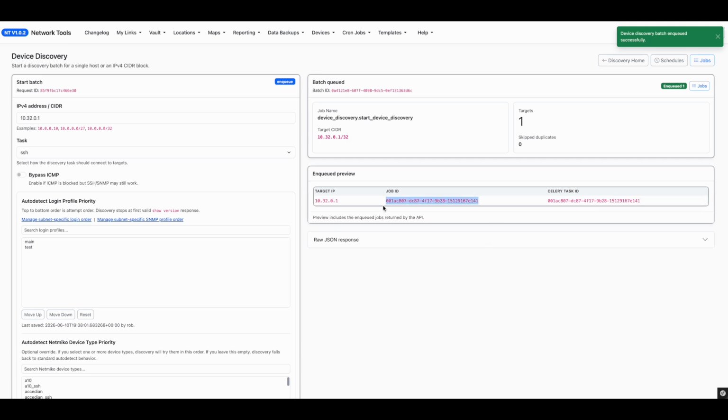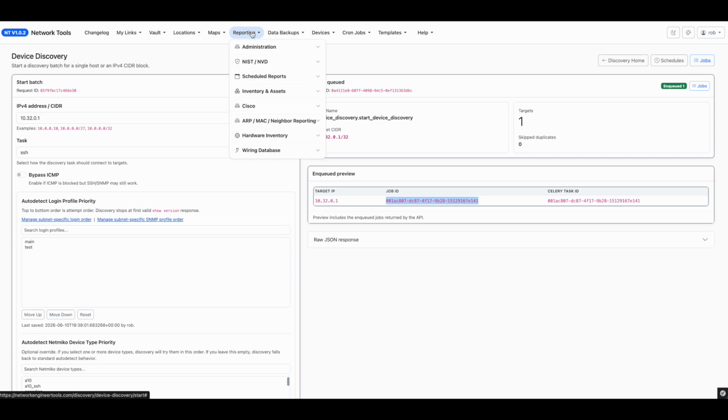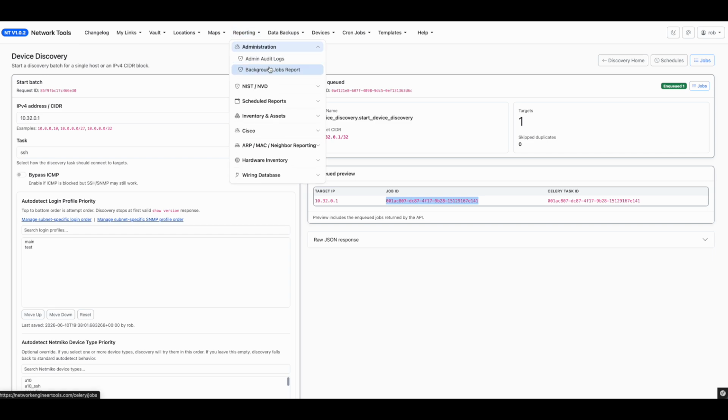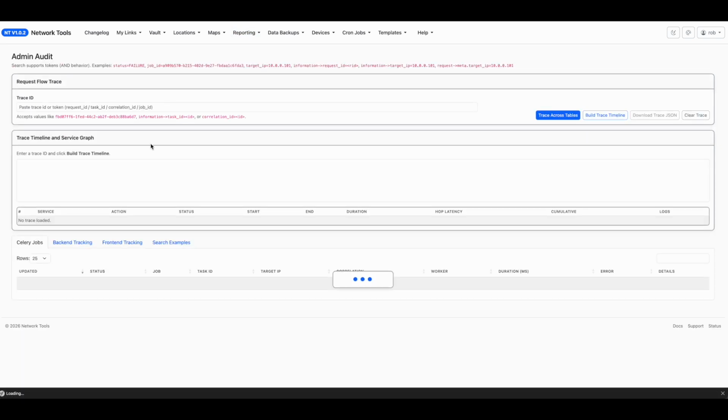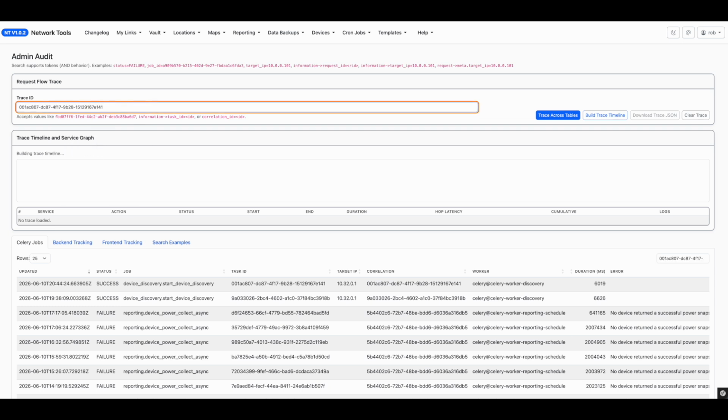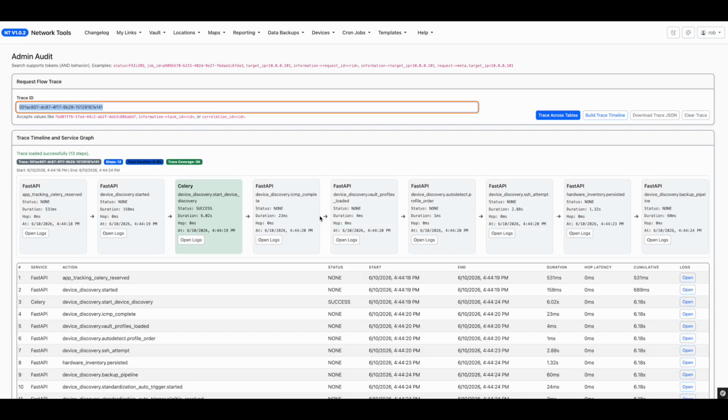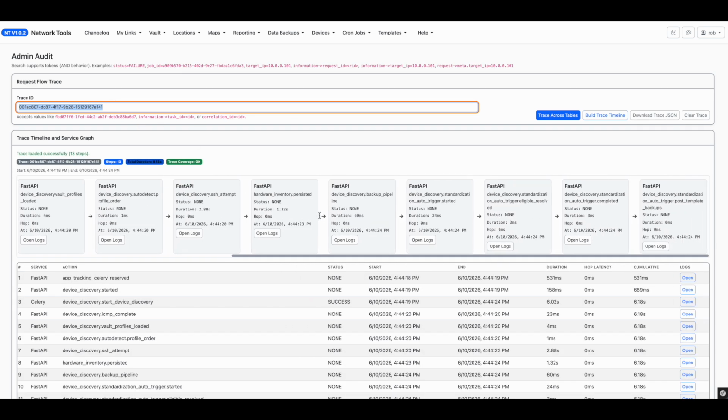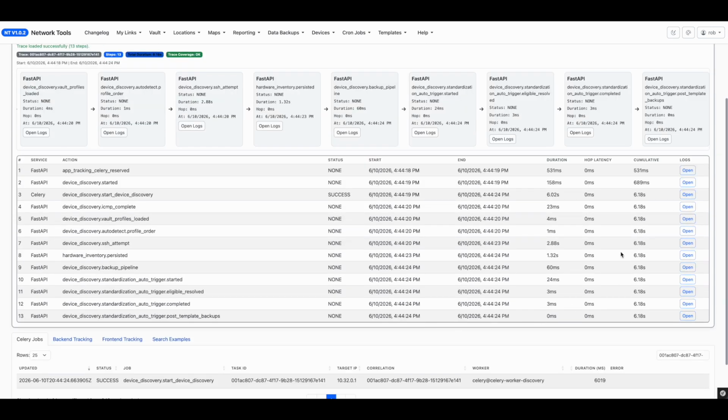also just as a refresher, you can go through and actually look at the progress of any jobs if you wanted to see what it was doing in the background. So for example, this is a job that's related to that device discovery. So I just want to see how everything completed. It also gives you like a quick time value, so you can kind of see if anything's taking longer than it should. So this one is good.